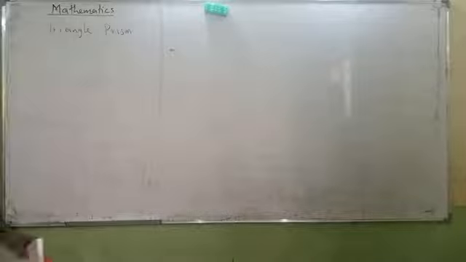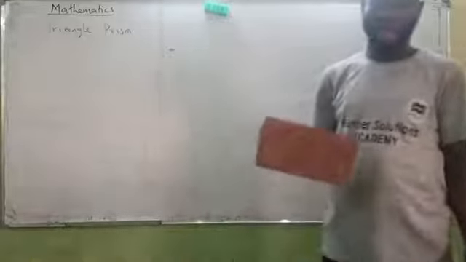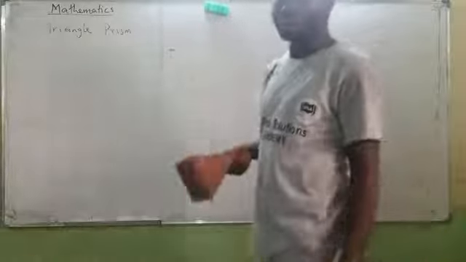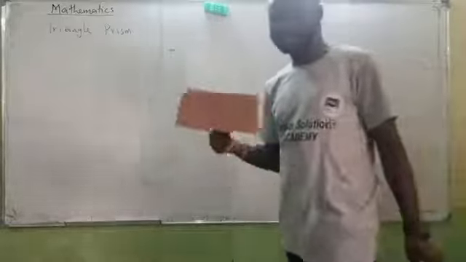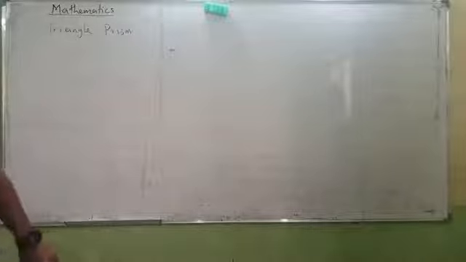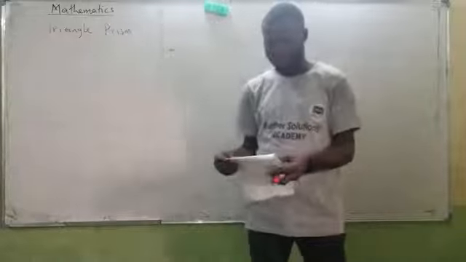I've told you, this is a triangle prism. I've told you that there are different types of triangle. Now, I think I named equilateral triangle, isosceles triangle, and the scalene. And right-angle triangle is also a type of triangle where one of the angles is 90. The two angles are what? 180. Now, that's what I'm going to work on here. Let me try to replicate.